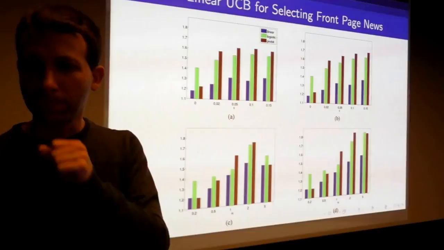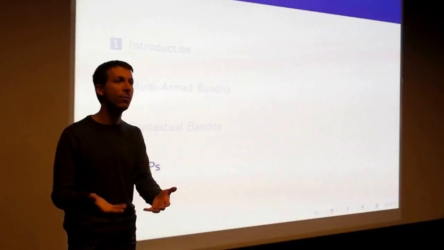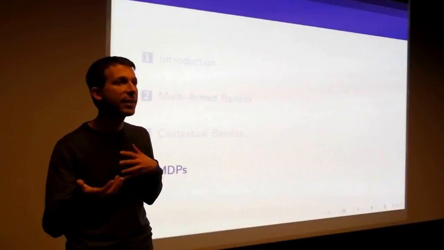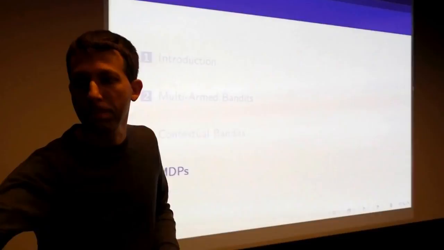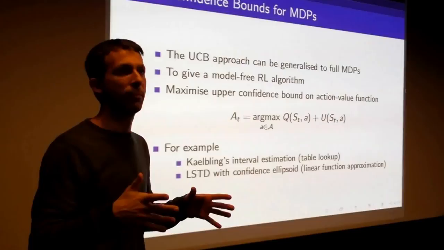Very briefly, how can we take the ideas we've seen so far and extend them to the full case that we care about if we're really building an agent? You know, we want to do reinforcement learning. We want to drop our agent into Atari, or our robot into the real world, or our helicopter, and throw it out there. We want to understand how to trade off exploration and exploitation so as to find the best solution to whatever problem we're addressing, whilst getting as much reward as possible along the way. So all of the ideas that we've seen in previous sections extend to the MDP case, every one. So you can take upper confidence bounds for MDPs instead of for bandits.